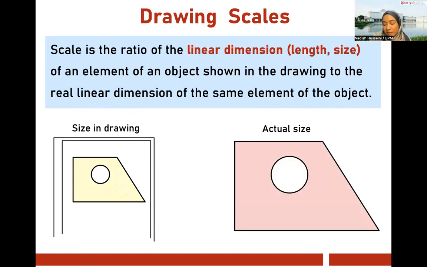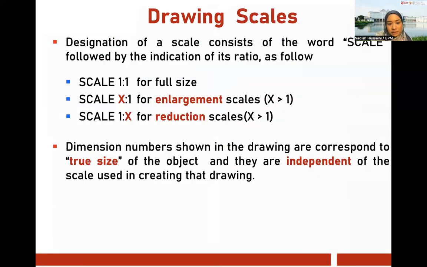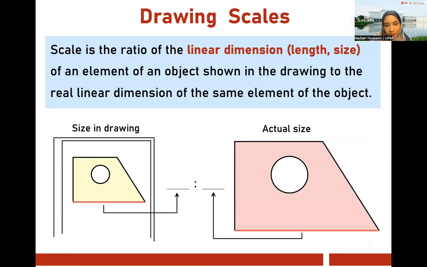So sometimes you have that scale 1 to 1. When you have a scale of 1 to 1, it means that your actual size and the drawing is the same. But most of the time kita tak boleh dapat 1 to 1 kan? So how do we do this? How do we use the scale? So here they measured one side of this object and they measured this one side of the actual size and they comparekan. So the scale is, I would say that this is 1 to 2.